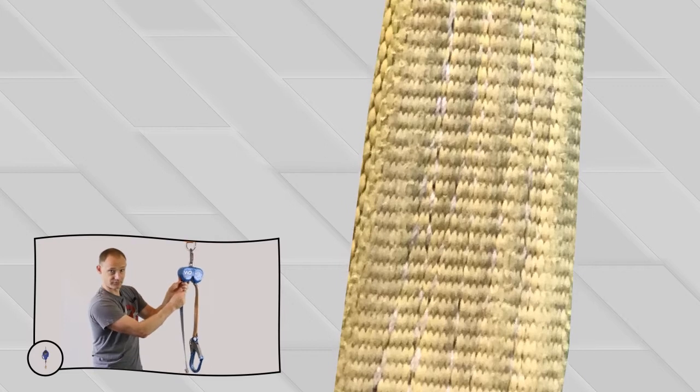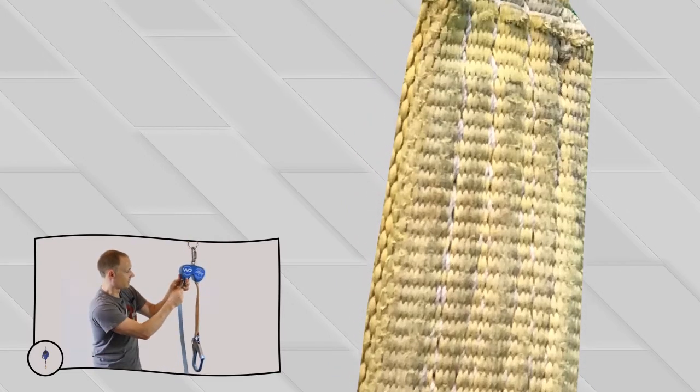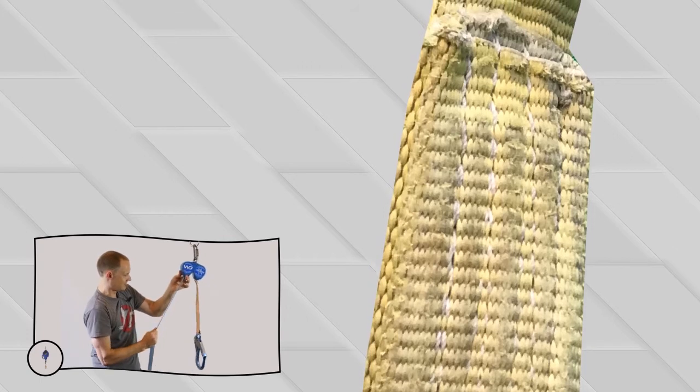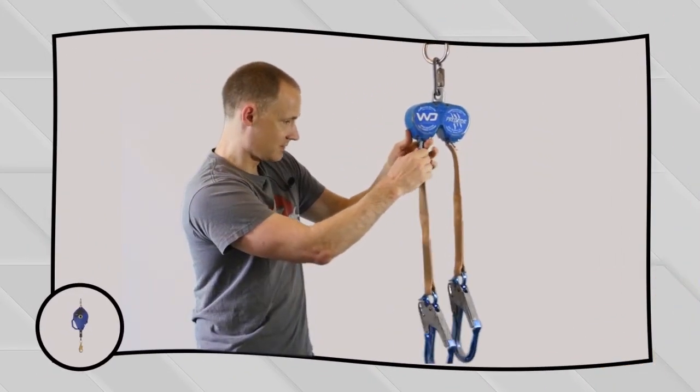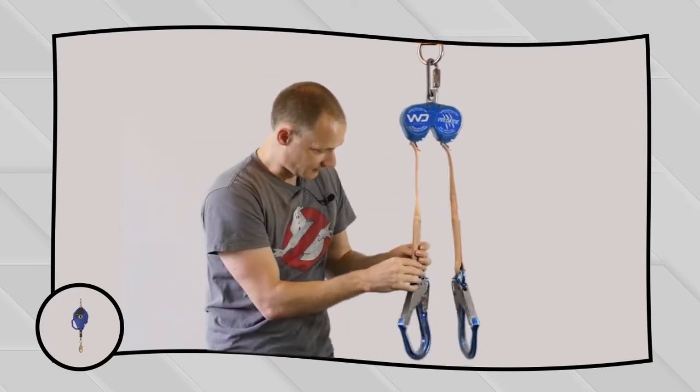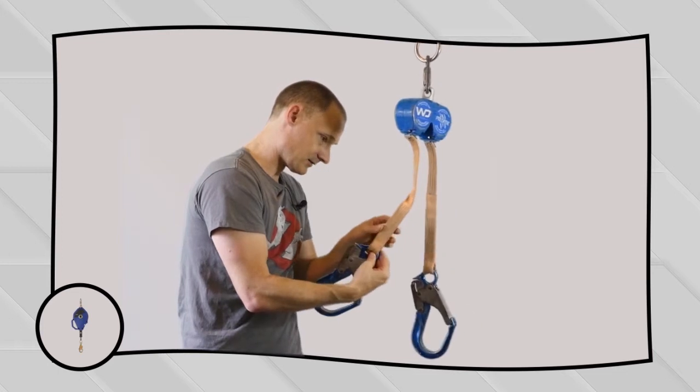Like we talked about, we need to pull this device all the way out and look at every single piece. If you have a long self-retracting lifeline, like a 20 or 30 footer, you're going to need somebody to help pull this out with you so you guys can take a look at the entire length of that. You want to do that for both legs. And the webbing on this one is a little bit dirty, but other than that, it's in pretty good condition. It doesn't concern me that much.